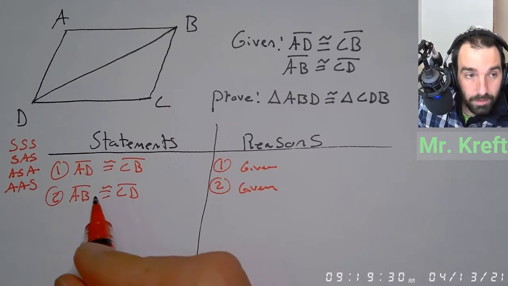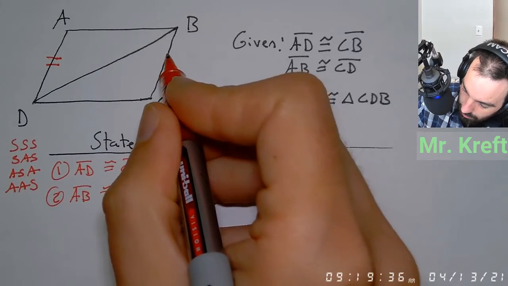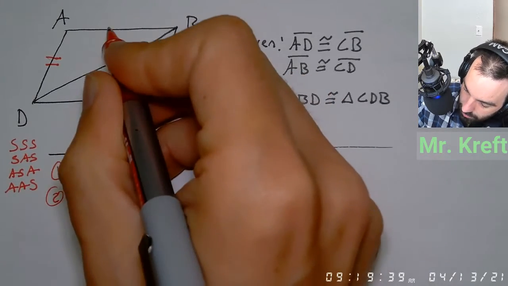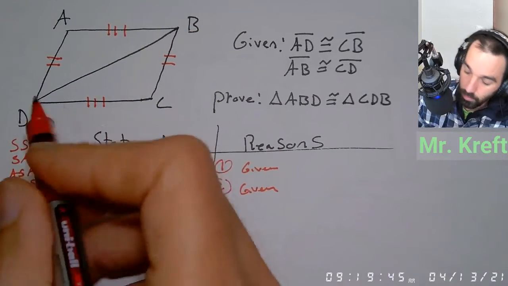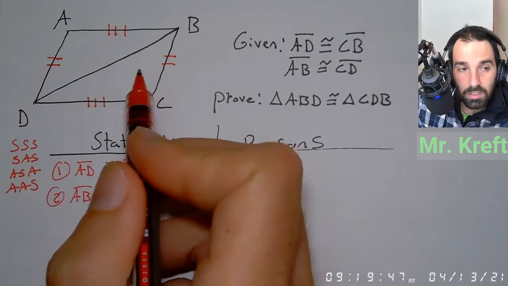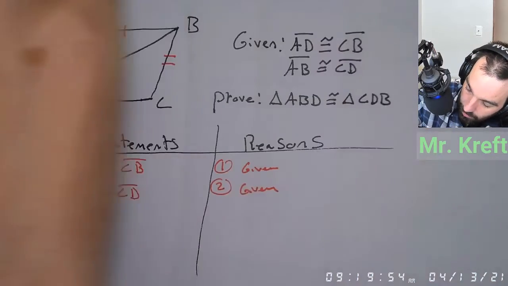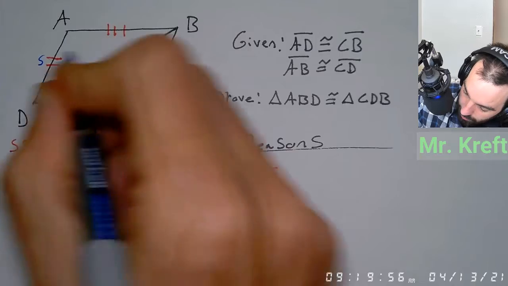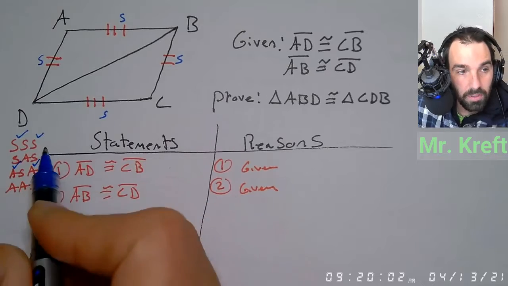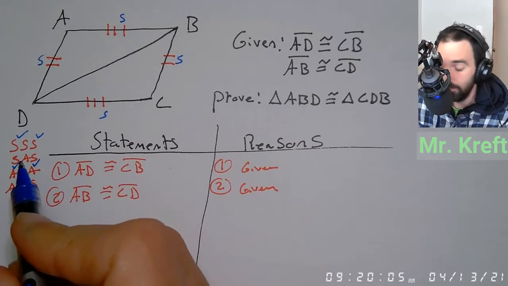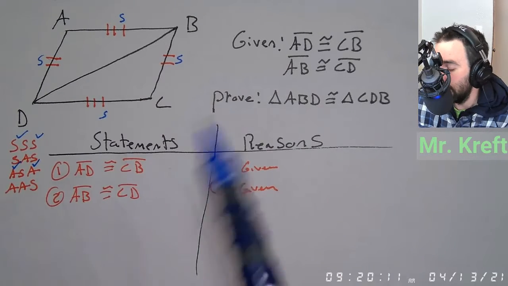Then I'm going to update these in my diagram. So AD is going to be congruent to CB, and AB is going to be congruent to CD. You can pick whatever tick marks you want, but you're picking them to be different because you don't know they're all the same, just that the opposite ones are the same. Now, I have 2 pair of congruent sides. So I'm either looking for a pair of sides or a pair of angles. I always look for sides first because I think sides are the easiest to find.